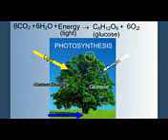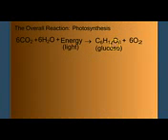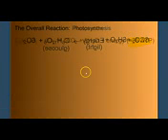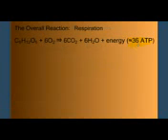Alright, in our last video series, we looked at photosynthesis, how we could take the energy of sunlight and put it into the bonds of glucose to make our cellular fuel. So what we need to do in this video is figure out how we get this energy back out. We need to turn photosynthesis around so we can see respiration. We're going to get the energy back out of glucose in a form called ATP. So when we look at this overall equation, we're taking glucose in the presence of oxygen, and we're going to break it apart into carbon dioxide and water to liberate energy in the form of molecule ATP, approximately 36 of them.